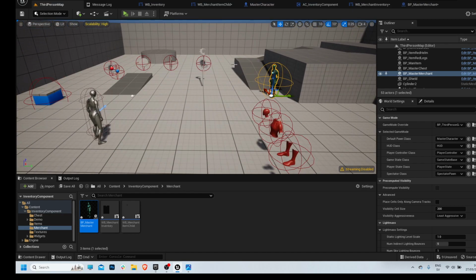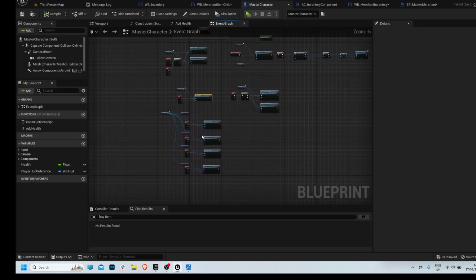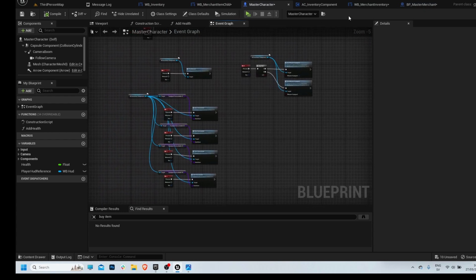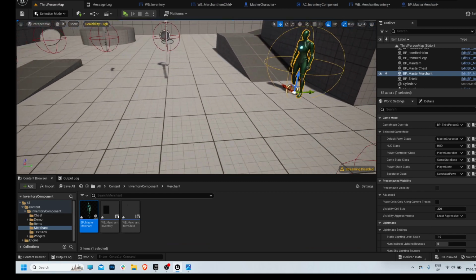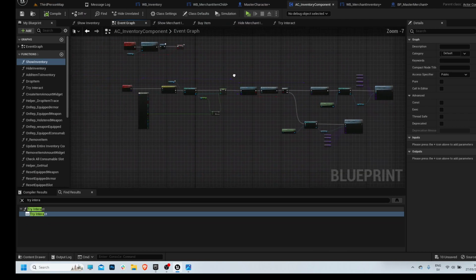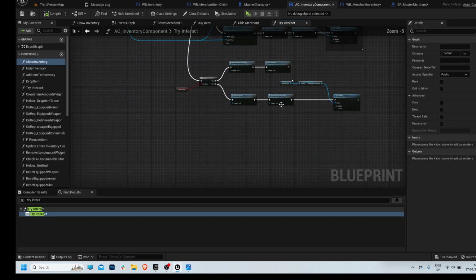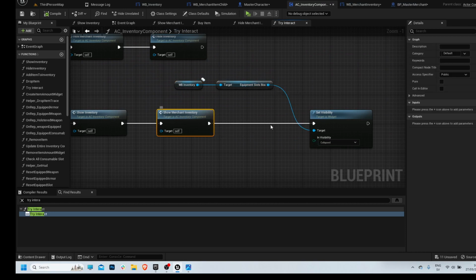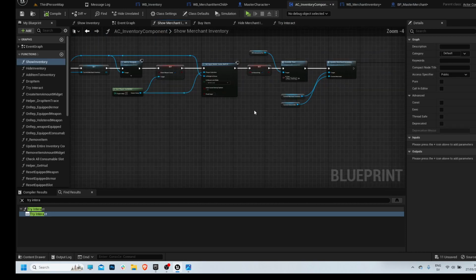And that has to be replicated, I believe. So when we start interacting, we should add ourselves. So try interact. I just need to think here.